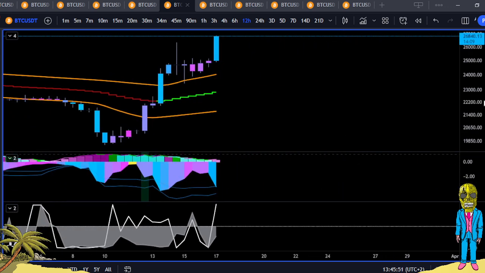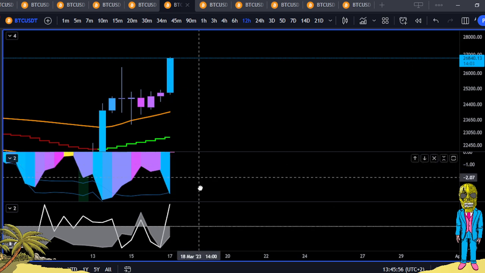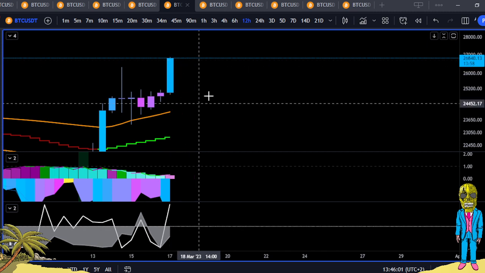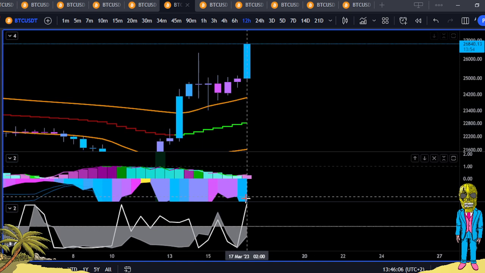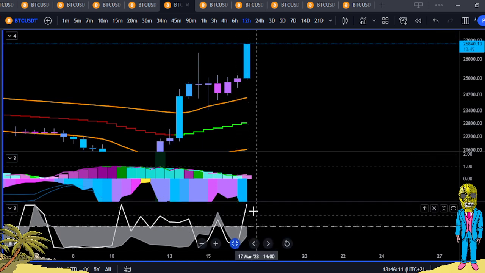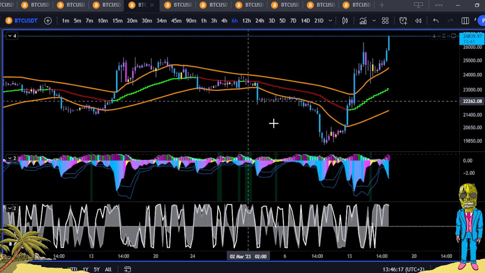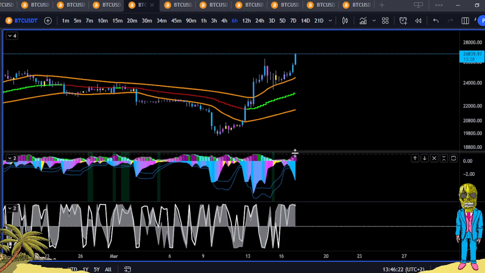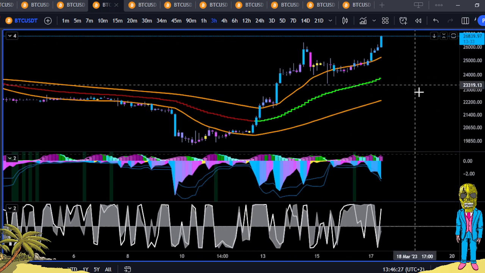So what are we looking for here? You're looking for continuation from the 12 hour. All that needs to happen is carry on with this expansion phase that we're getting here. Boom, keep it up. The reason why this hasn't really run that far is because this cloud hasn't mean reverted yet. As soon as that happens, instead of it being 55% bullish, it'll be 76% bullish, and then you'll have a 76% win rate. Anyway, what are we looking at here? This is the 6-hour expansion, still in its trend, looking for continuation up. And who's that?